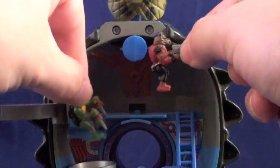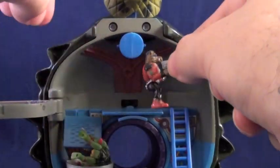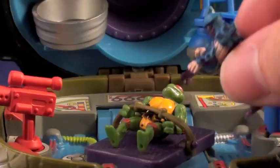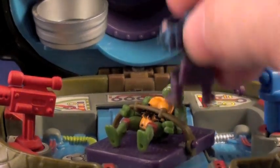So what do you make of the Tokka Technodrome, or of the Mini-Mutants as a whole? Love them or hate them, why not head over to the forums of www.radicalretro.com to share your thoughts.